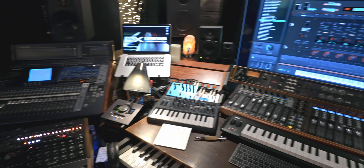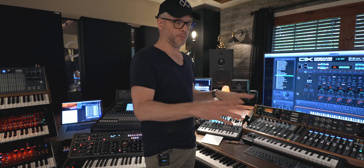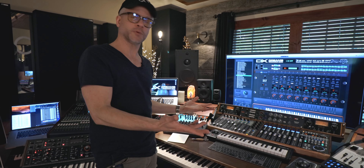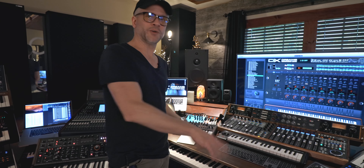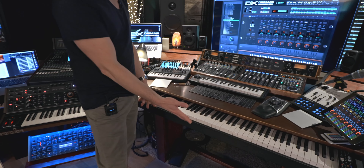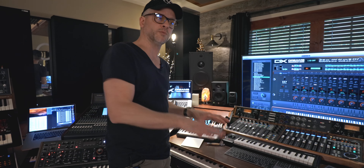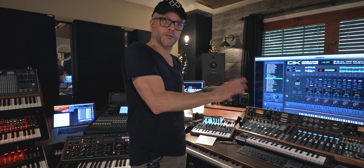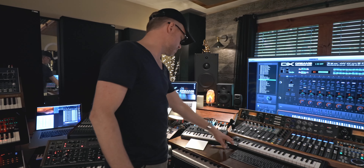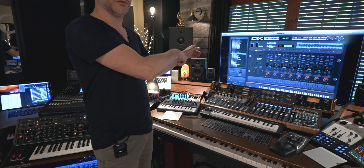I had surgery on my hands a couple of years ago for trigger finger — a couple of decades of pounding on weighted action keyboards. There's a reason to have 88 weighted keys when I'm playing piano stuff, I'm a piano player. But if I'm just quickly auditioning sounds I don't want to be on a weighted keyboard, so it's nice to have these. The controller that's ideal for me is this Korg D1 — it's a digital piano that happens to be low profile, weighted but not super heavy, so I can play faster stuff like string parts when scoring. It has no pitch and mod wheels though, so I keep a little Arturia or Korg right here on the desktop for pitch and mod, and I can play from any keyboard — they all get routed into Logic.